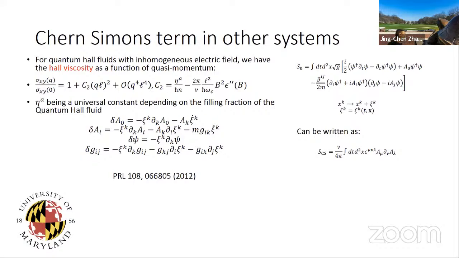And it turns out that from lots of numerics and experiment, this part is a universal constant. So no matter what system you're using, they always find that this is a fixed number for either integer quantum Hall or fractional quantum Hall states. As long as you have the same filling fraction, this term will be the same. So it's universal. Is there any intuitive picture of understanding this?